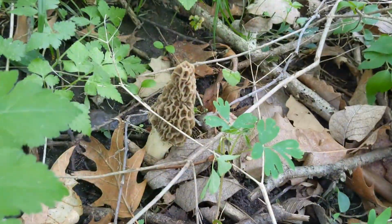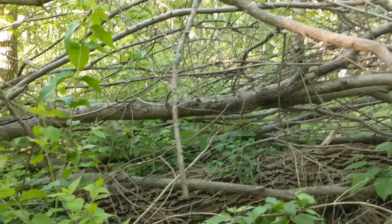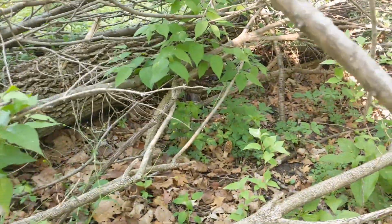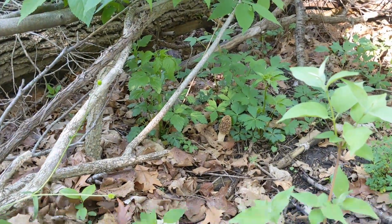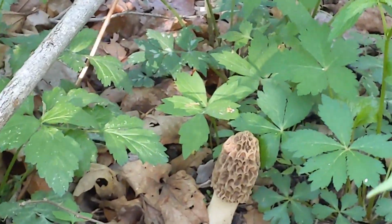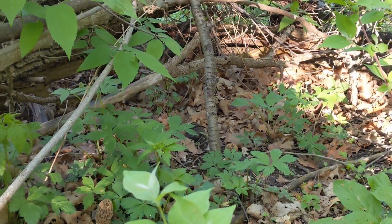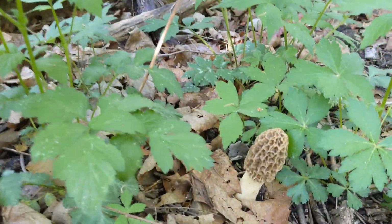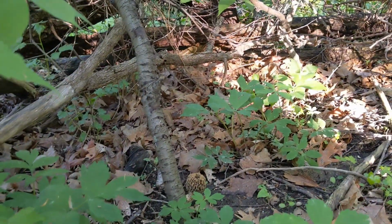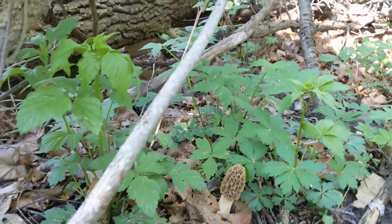Boom, new spot. Fresh. Dark. Like it. Just zipped around this dead tree where I found that one on the other side. And looky here, he's got friends. Healthy ones too, look at this. Oh yeah. It's actually the 16th, guys, I looked. Another one there. Let's get a little closer. Watch where you put your feet. Look at that guy. Yeah, baby. Alright, I'm going to get them, and their friends, I hope.